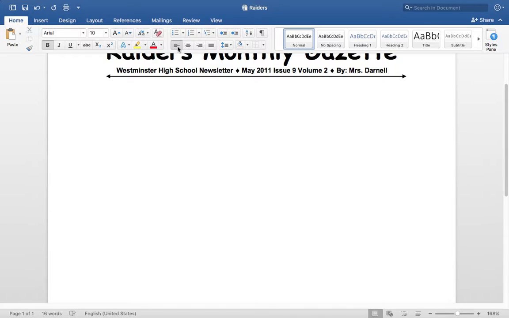All right, and then you're going to follow the instructions for the remainder of the newsletter. It tells you to format each newsletter article heading, which is the title, in 14-point Comic Sans bold and left align. And then, unless otherwise noted, the rest of the body text for each article is going to be 11-point Arial, also left aligned. And then you have special instructions about what to italicize, what words to bold, and when you finish typing your newsletter, make sure you save it to your ICT folder.